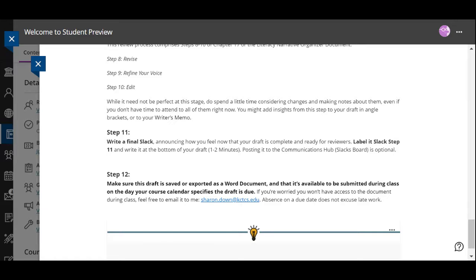And you can email it to me before class, so I can submit it for you if you can't get to class, or you're just worried about it. Please feel free to send me the email with the attachment, and I'll be happy to give it on-time credit and help you, and even turn it in for you if you need that to happen. So that's the literacy narrative assignment itself.